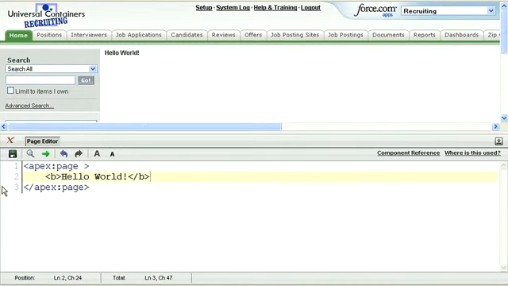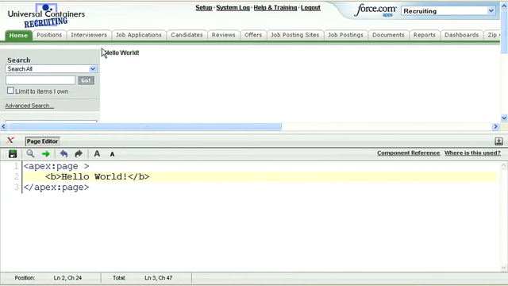Then we're going to click on Save, and what we should see is Hello World. If you're having some problems, take a look at what I typed up here.